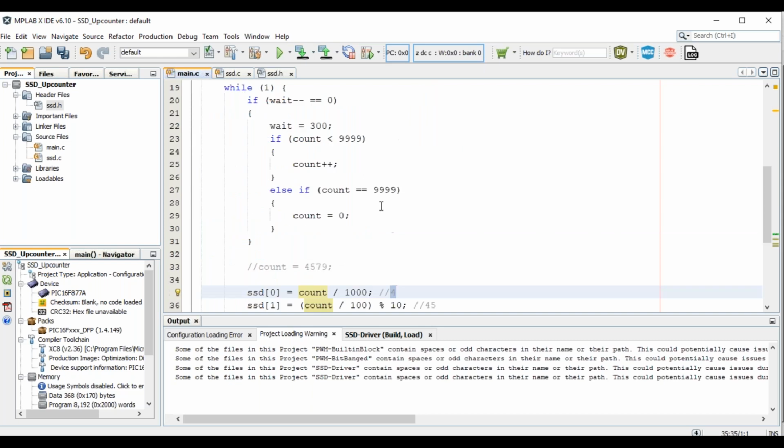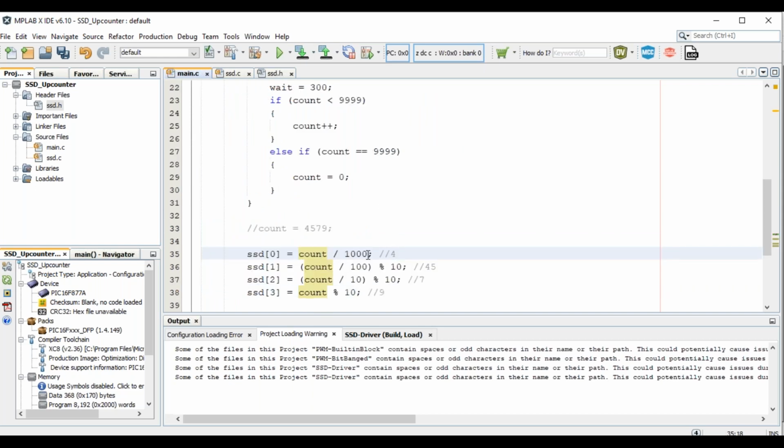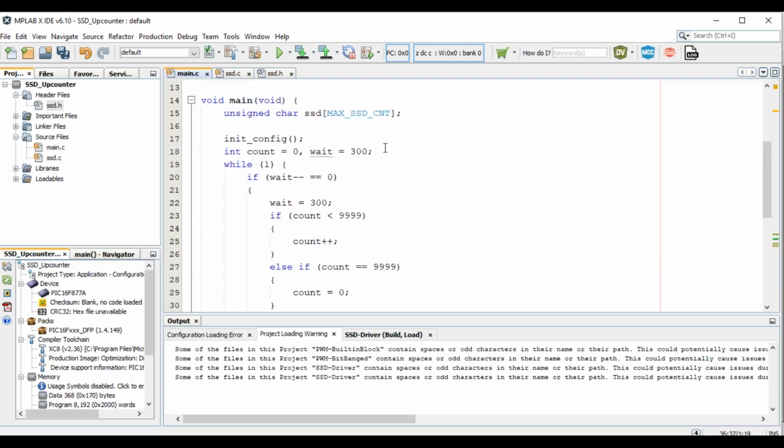Now, how to provide that macro to the SSD? Instead of the values directly, how to provide the macros to the SSD? Now, observe how I will be doing. I don't need another function. I take a character array called, let's say, digit of size 10, and I'm going to have it initialized with all macros starting from 0, then 1, 2, 3, 4, 5, 6, 7, 8, 9.